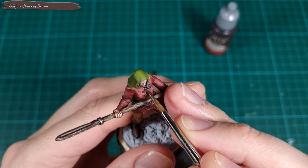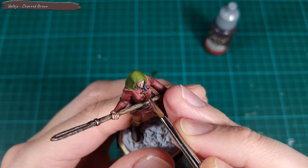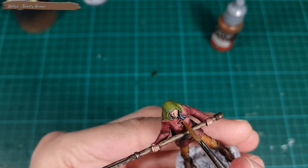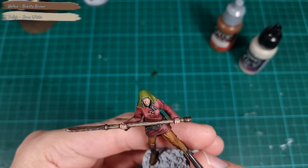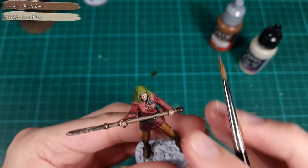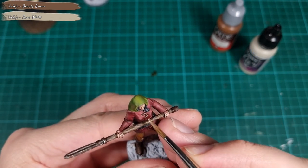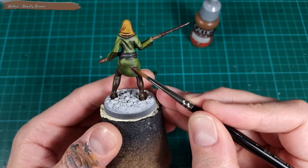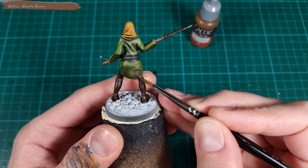For the small cords or strings on the tunics, I used Chariot Brown as a base coat. Next, I added a layer of Beastie Brown. And for the last highlight, I used a mix of Beastie Brown and Bone White. I paint the small cords on the small patch with Beastie Brown.